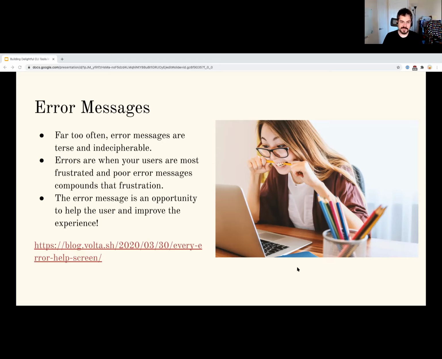A great example of this is the Rust compiler itself. This is one of the wonderful things about the language Rust, is that when you get a compiler error, a lot of times the compiler is able to say, hey, this went wrong, and here's why. It'll point you at the specific line, even if it's an unrelated line. It's able to figure out a lot of times, sort of, you borrowed this here immutably, and now you're trying to borrow it mutably, and you can't do that because that's the rules of Rust. And it's able to point these things out to you and do a great job of giving you error messages.